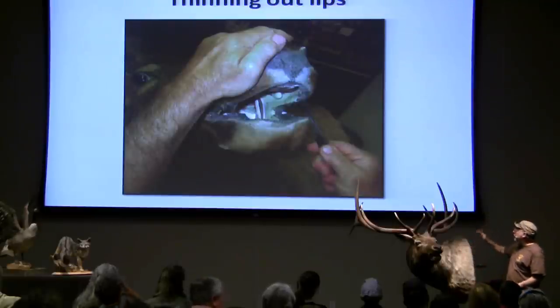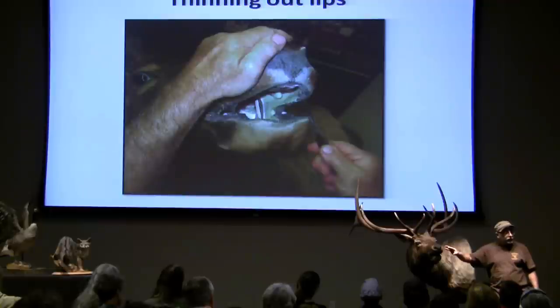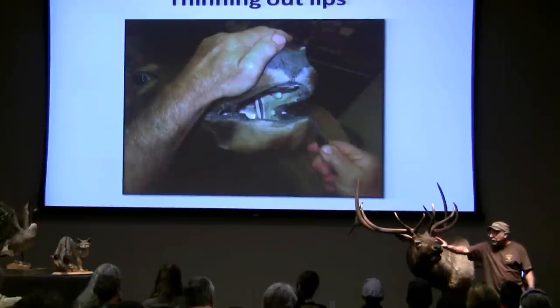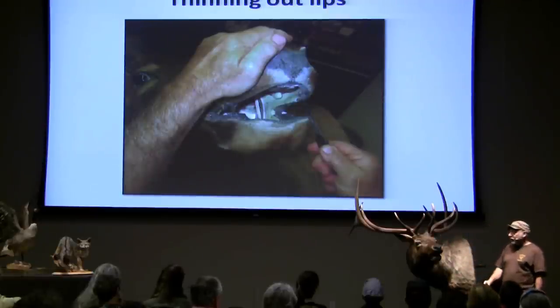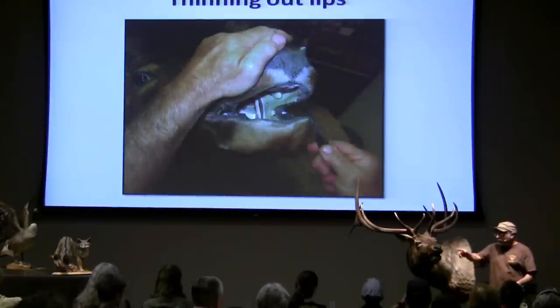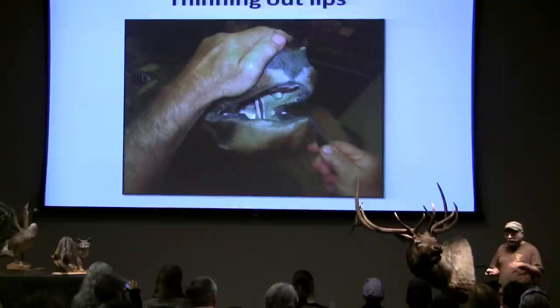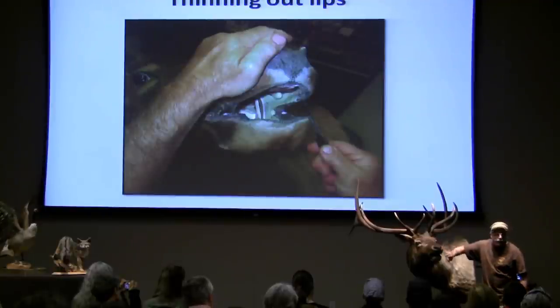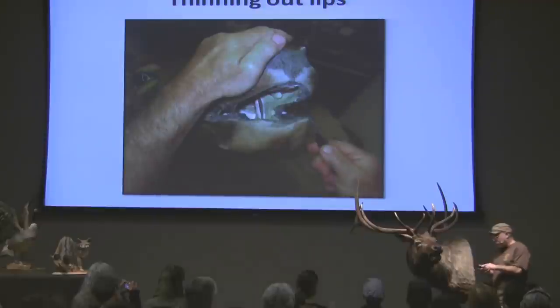Even in my finishing stage — I'll put the putty on and won't go any further that day. The next day I'll come in, put my base paint on, and let it sit for a day. Then I'll come in and rub it out. When I spray, I spray with 100 pounds of air, because I like to mix my own paint. I go down to Walmart, get the color chip, and get a deer-nose brown mixed. I mix my own paint and thin it down to shoot it through the airbrush. I use acrylic so that I can spray it on and the acrylic won't stick to the hair — it'll only stick to the skin. After it dries, I take a regular towel and rub all the paint off the hair nice and clean.